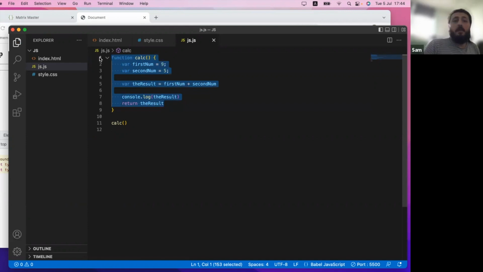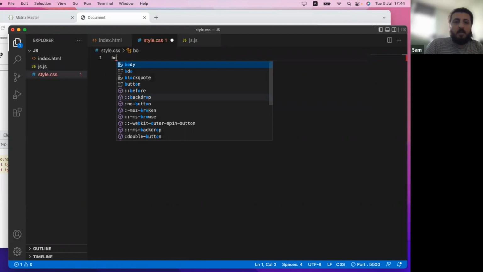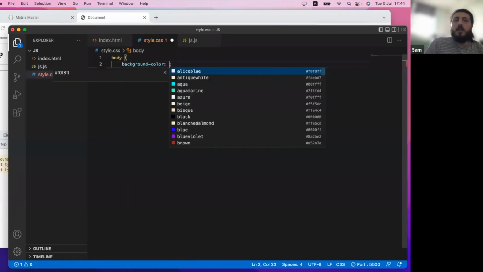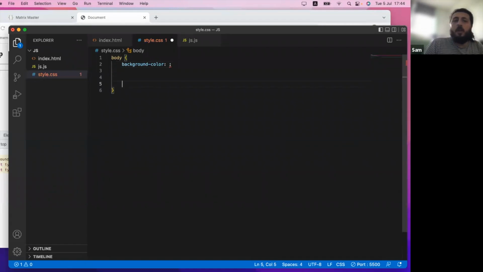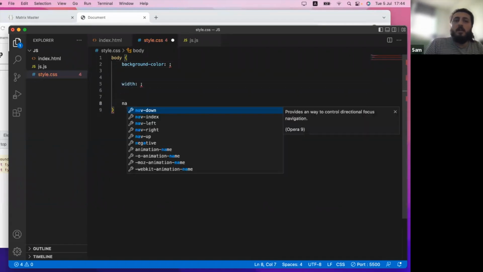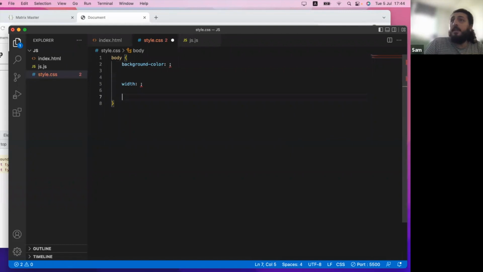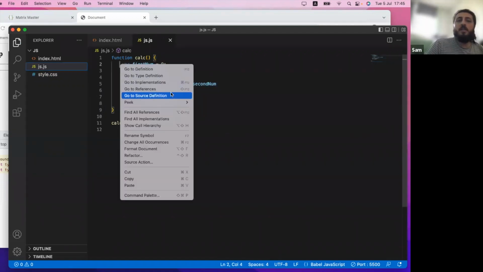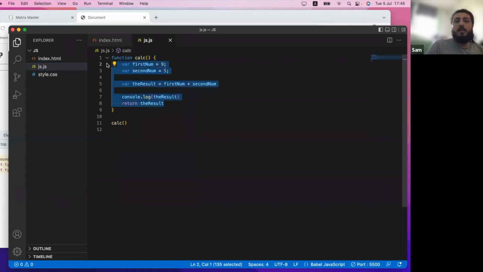So this is the power behind JavaScript. You don't need to be stuck like in CSS. In CSS, for example, for body, if I need to change the background, all of us will write background color. If I need to change the width, all of us will write width, margin top, margin bottom, and so on. Do we create anything? Are we creative in this situation? Not really, because everything is just built in and we are using it. But JavaScript is totally different. We have some built-in functions that we can use, like console log, but when we start typing real code, the function will always be something you create.